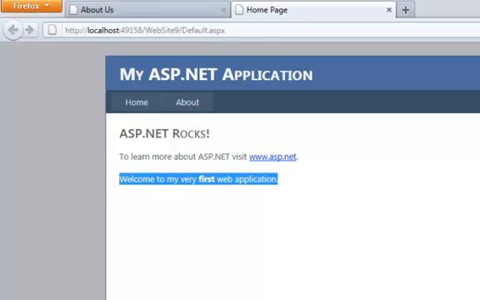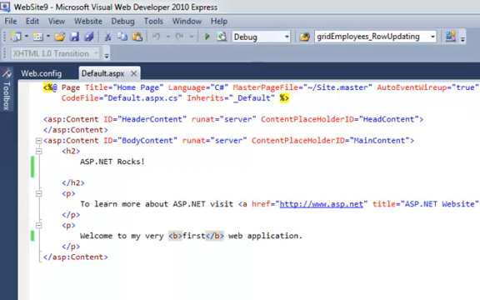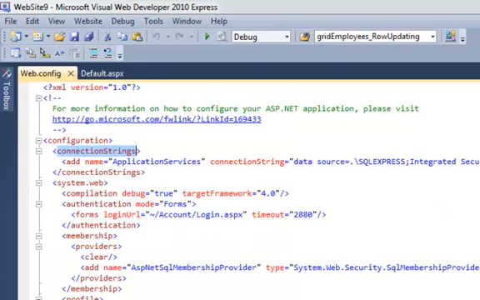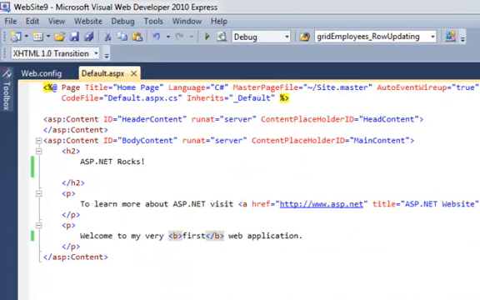Going back to Visual Web Developer, we looked at web.config. Web.config defines all the configuration elements for the web application, and it is an XML file. Then we looked at default.aspx.